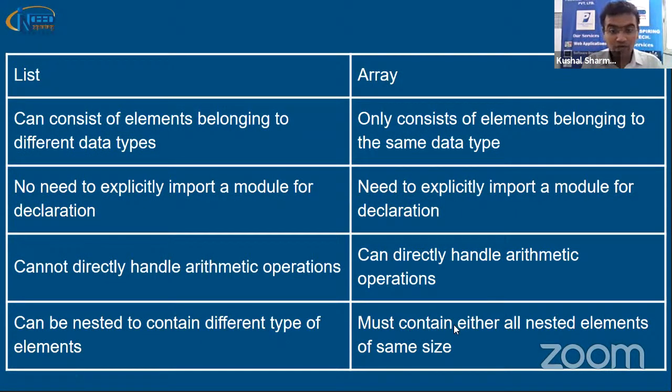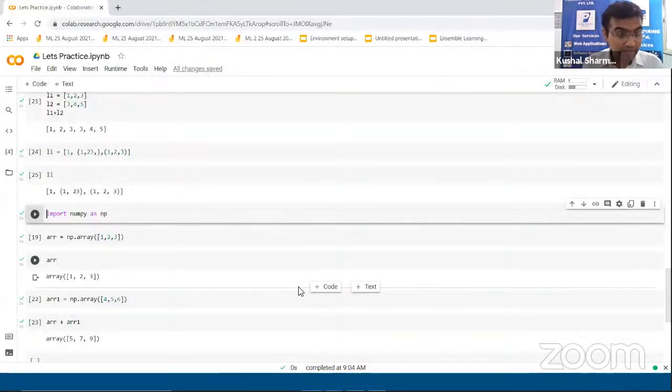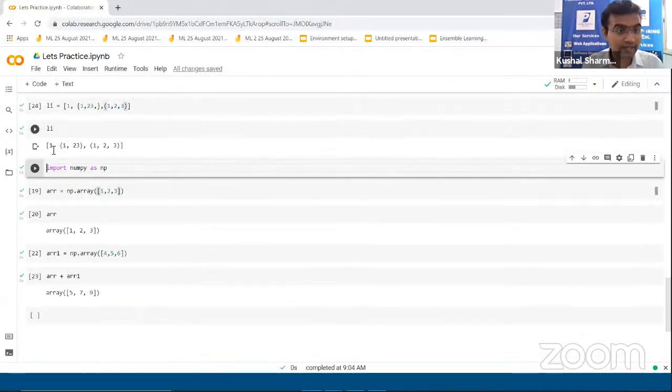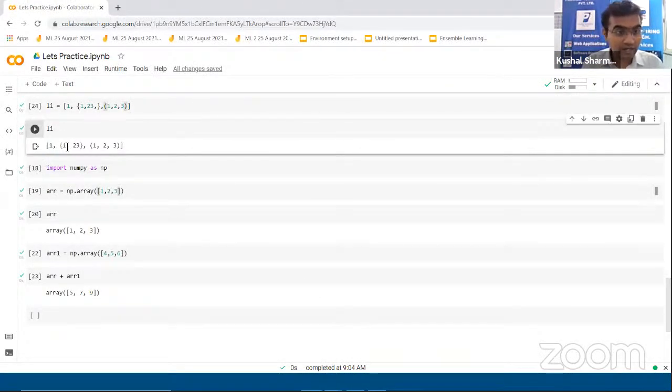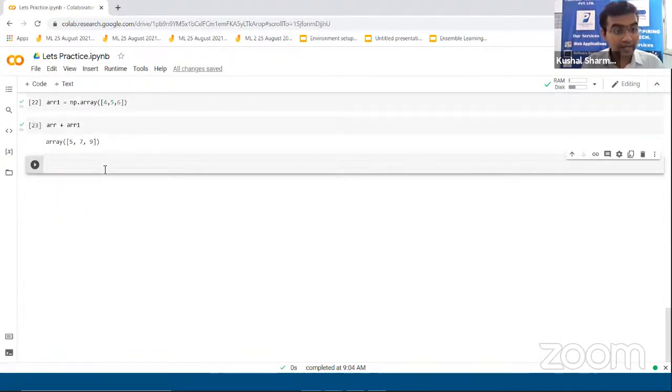Now, in case of an array, whenever you are doing nesting, you need to maintain the size. For example, here I did not maintain the size. One is a single element. Here we have 2 elements. Here we have 3 elements. But here arr3 is equal to np.array.